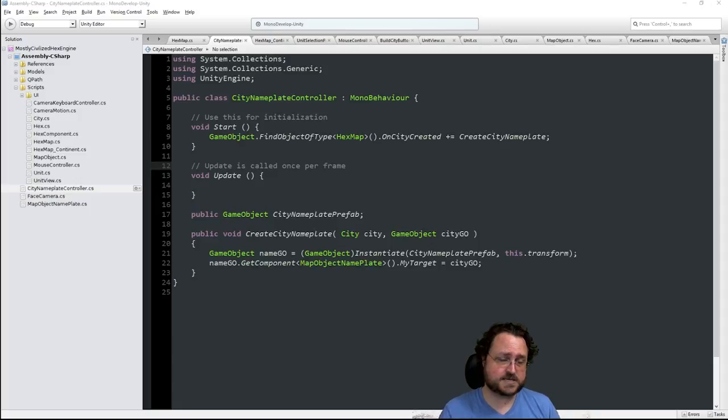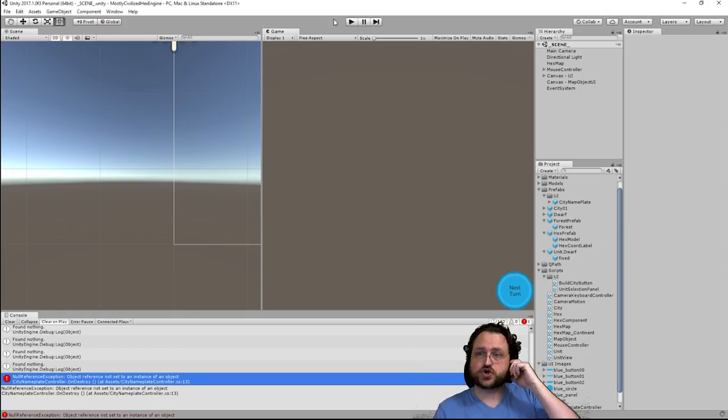So we've been going for 2 hours. I'm going to take a short break. When we get back, we are going to continue working on this. I would like to do it so that we can click on a city and have some sort of interface.